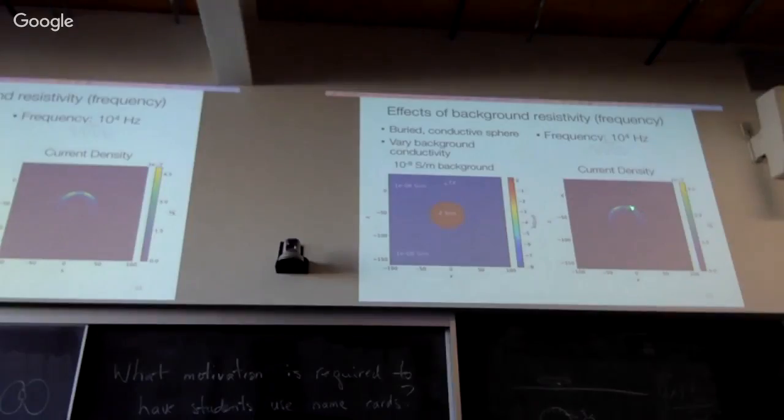First of all, you notice the currents are just at the top part, and part of the reason is that we've got just a little loop up here, and the magnetic field from the loop falls off as 1 over r squared. So by the time we get down to something deeper, our primary field is smaller. So we illuminate the top portion more than the bottom. The other is that we get currents that seem to be on the outside of the object.